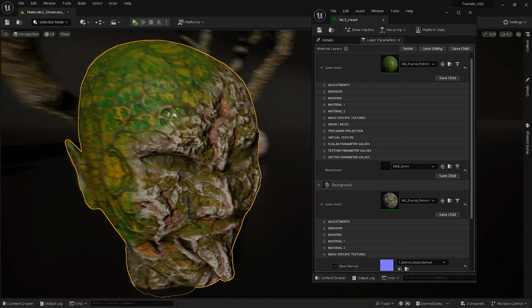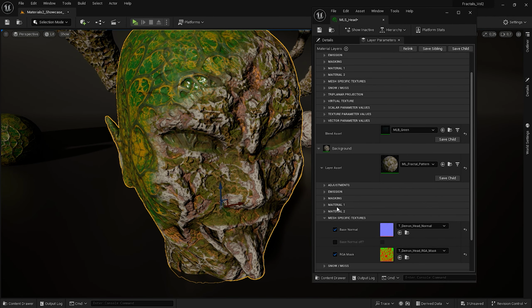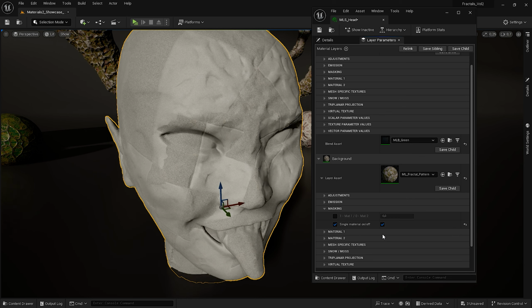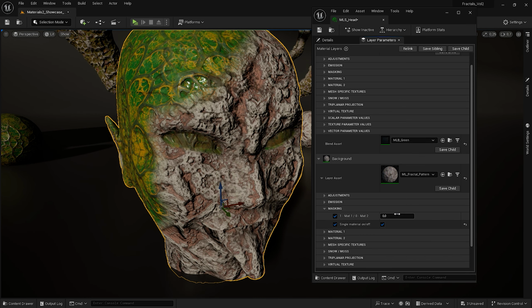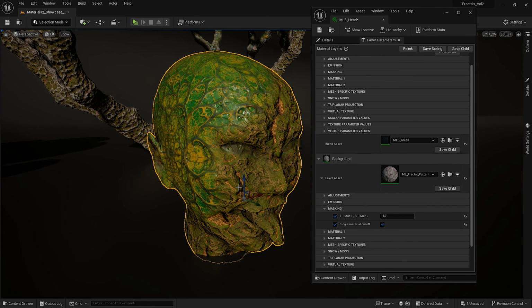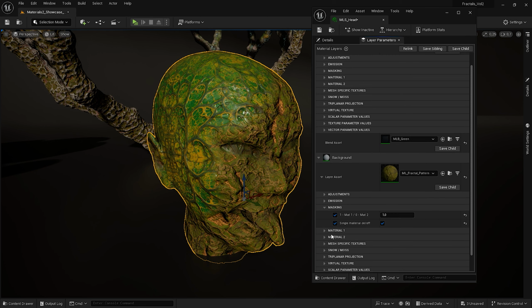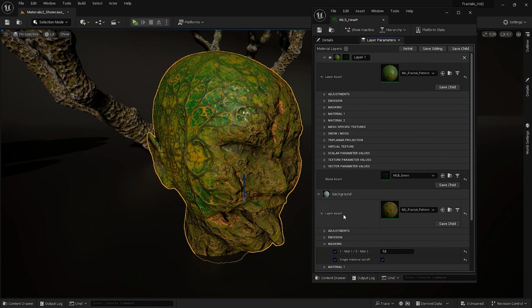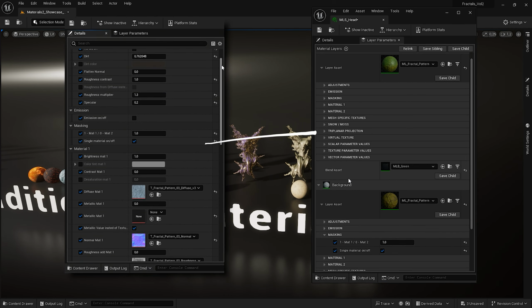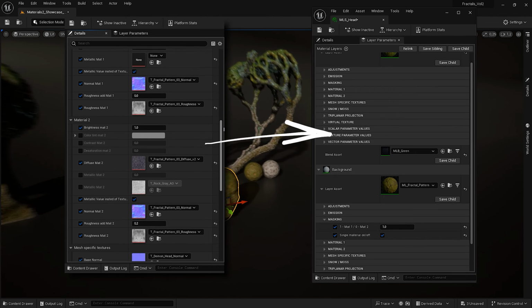And let's just, for the sake of demonstration, change our background layer a little bit. So let's go to masking again and take single material and let's say we would like to use only this one layer. And it looks funny, but it's just the demonstration. But yeah, as I said, all of those settings that you'll see here are the exact same settings that you'll find in all of the material instances. So either you custom tailor your material layers to your liking, or you can simply copy all of those settings that you will find in other materials onto material layers. So you have full control over those layers.